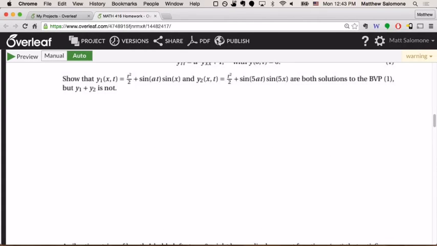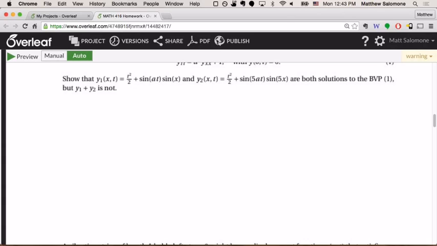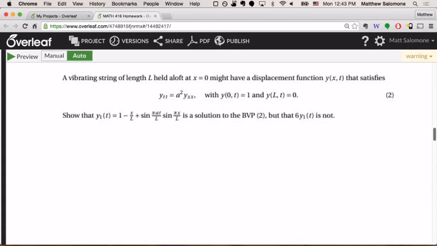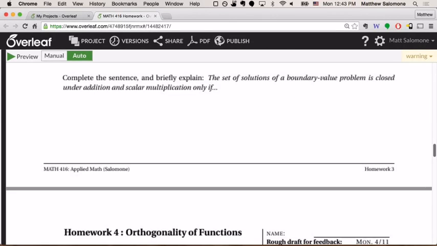Whereas earlier up on the page, we didn't have a boundary condition, and so it'll turn out to be the partial differential equation that's not satisfied by the sum of two functions, even though the original pieces do satisfy it. So the real meta question I'm trying to get at here is the last sentence on the page, because I was interested to see how you can look back at these two problems and complete this sentence.